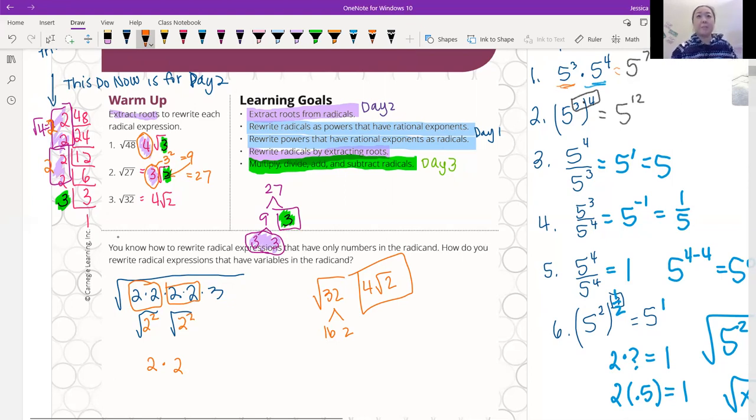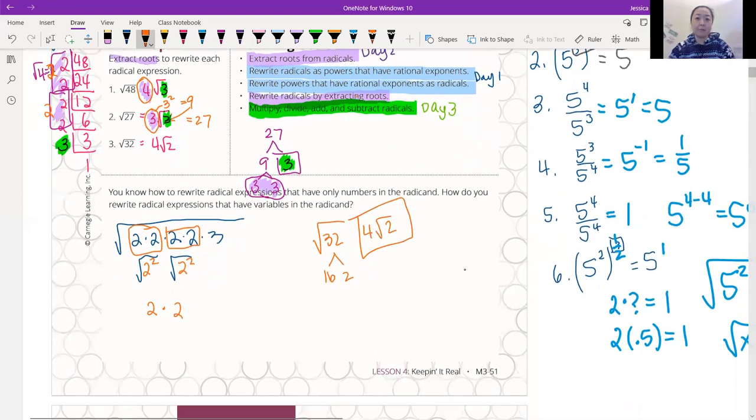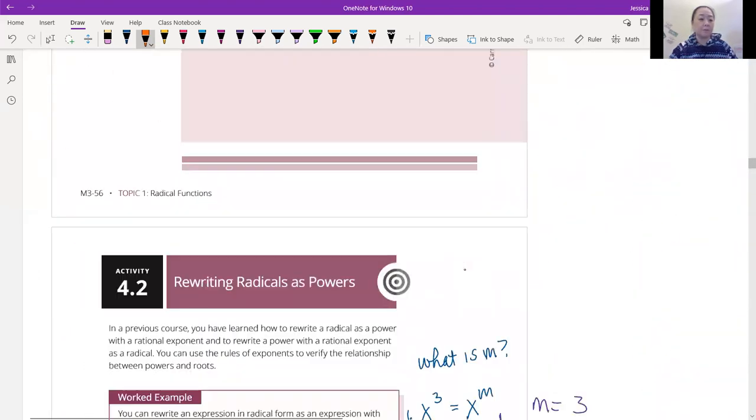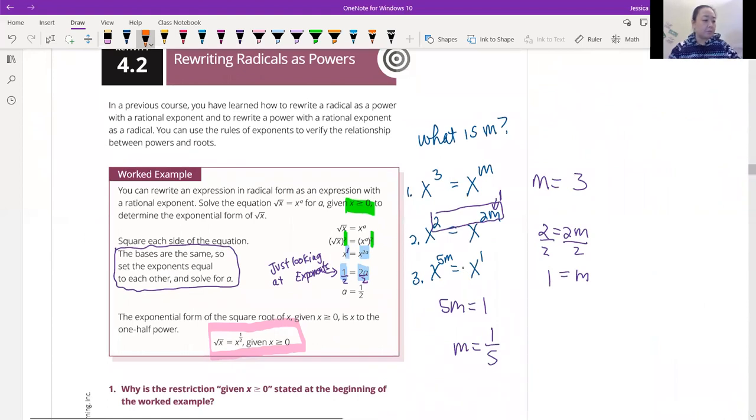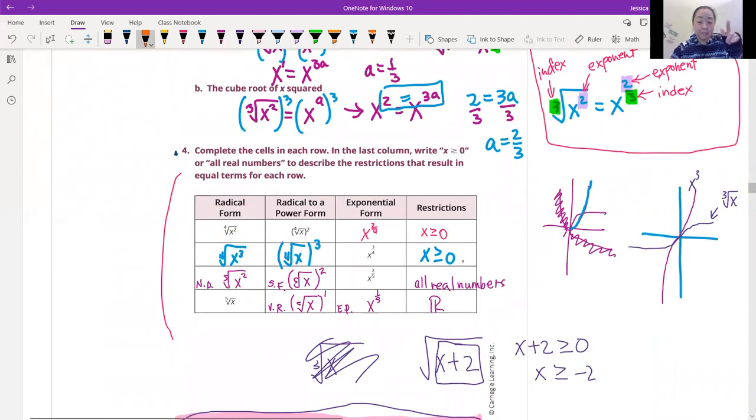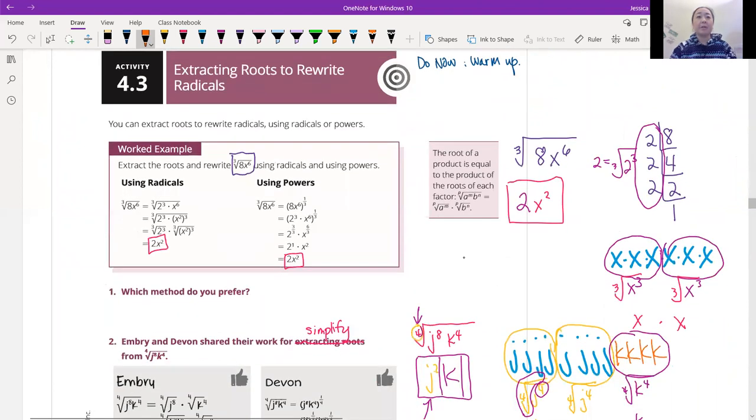And so for day 2, we're going to be doing this purple stuff right here. So extract roots from the radicals, and rewrite radicals by extracting roots. This is pretty much the same thing. We're just basically going to be simplifying radicals in layman's terms. Extracting roots sounds like, as I said before, dental work, right? So we're going to do a little bit of fast forwarding because we've already passed through this part. And if you missed this section, go to the previous video. It's all there. All right, so here we go. So extracting roots to rewrite radicals.